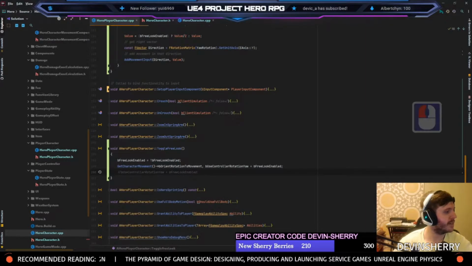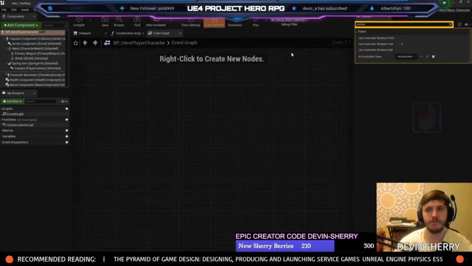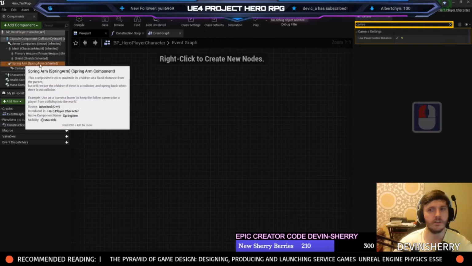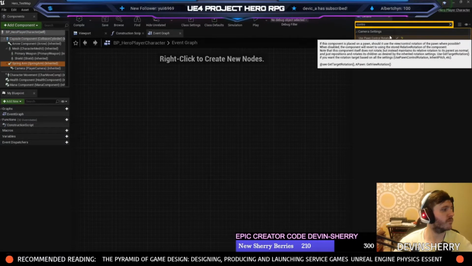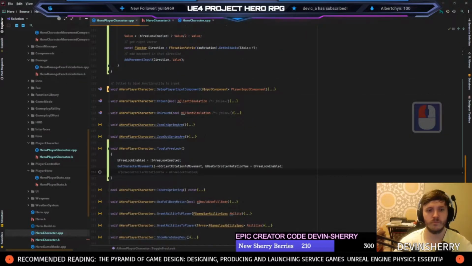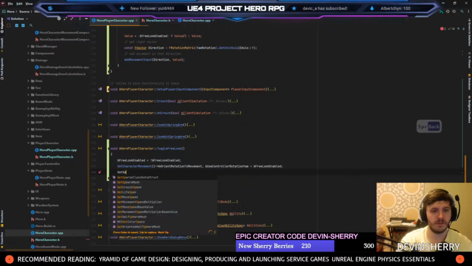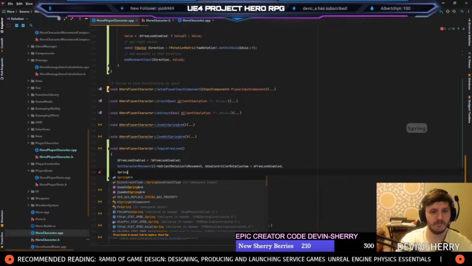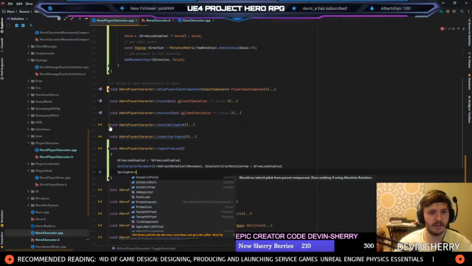But the last one: go to the spring arm settings, scroll down to camera settings, and untick the box that says use pawn control rotation. Let me just see. Spring arm. I kind of want to do the opposite for this one. Is there a spring arm? How did I get spring arm?